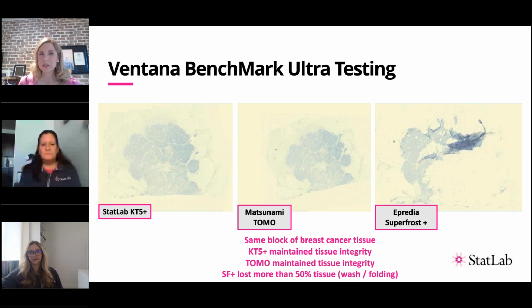So I think about the impact to patient care when we hear about tissue loss. That makes me concerned, because that could be me, that could be my mom, that could be my aunt or someone else that I love and know very well. So I think tissue is a precious item, especially what they're looking at to try and figure out what's going on and what they can heal. So I think more to come on our IHC testing and what we can share. Hopefully we'll have a larger, more robust study to share with you on it, but wanted to give you guys that sneak peek. Next slide.